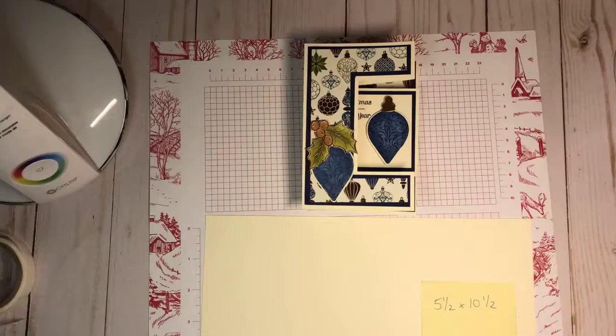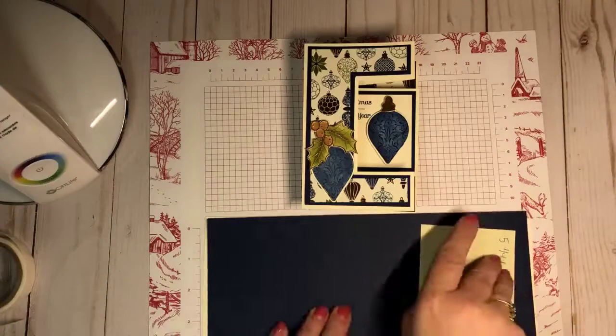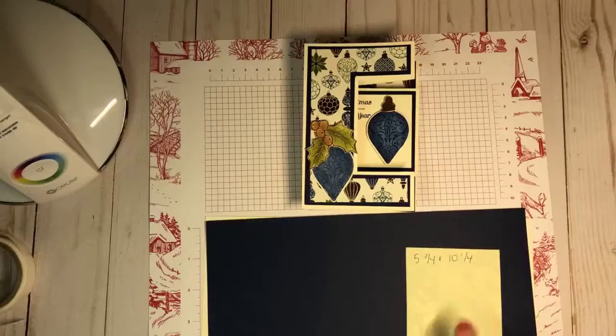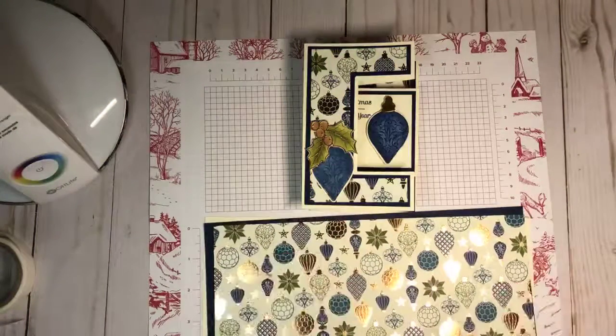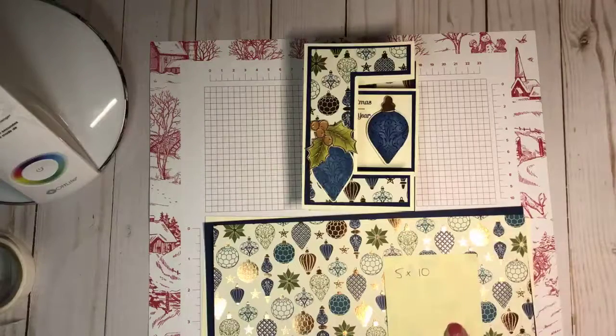We are going to layer this with a piece of Night of Navy. You're going to cut this one at 5.25 by 10.25. And then we're going to layer that. This card does use a lot of paper. We are going to layer that with a piece of this gorgeous DSP, and that is cut at 5 by 10.